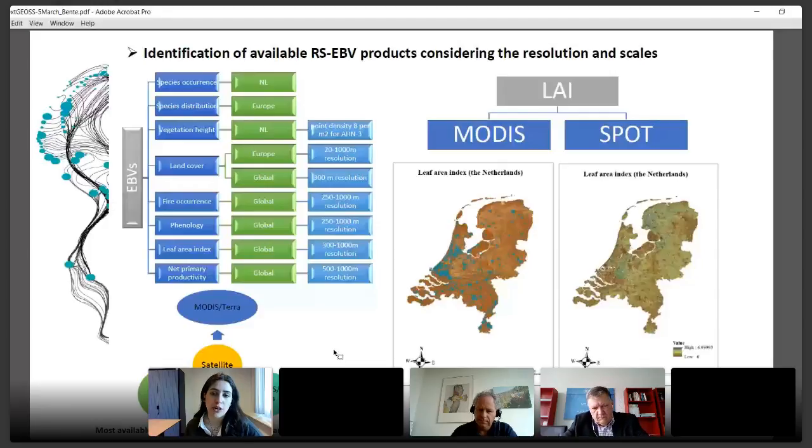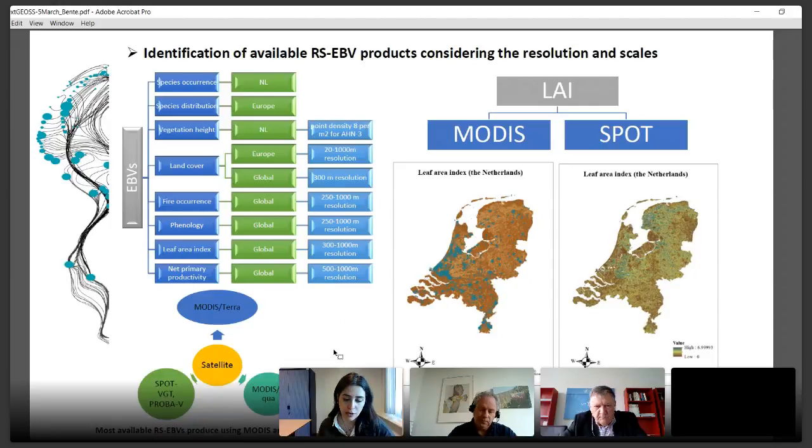But among those variables that we consider as essential biodiversity variables, we choose leaf area index as one of the most important biophysical variables to first retrieve through cloud computing and also use that as an input for cloud computing for European habitat models, which I guess Stephan will talk about later. And the other EBVs can also be used as an input for European habitat models as well.